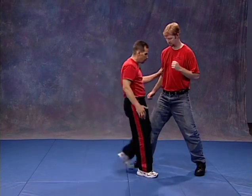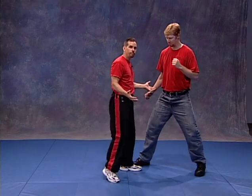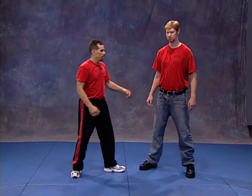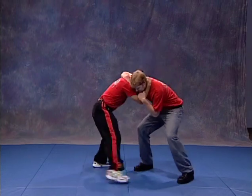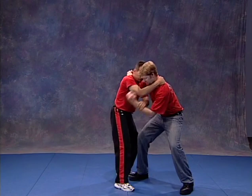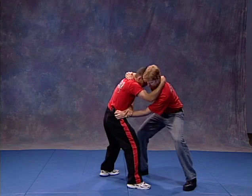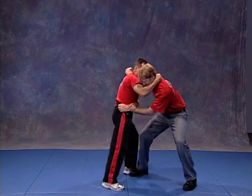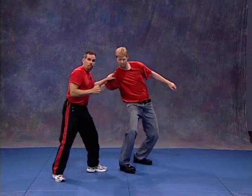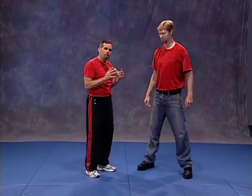So inside sweep, low leg, upper leg. It could be with either leg depending on what angles are open, and that's depending on how he's holding you and how you're wrestling around. And like if you're in a clinch position, so we're here, we're kind of clinched, we're kind of wrestling, or in this, I'm trying to keep my weapon, whatever, right? We're here, I need to try to tenderize him, make him want to let go. So maybe I'm doing my headbutts, I'm attacking him different ways, trying to get him to release. So we're working close-in kicks that use in close.